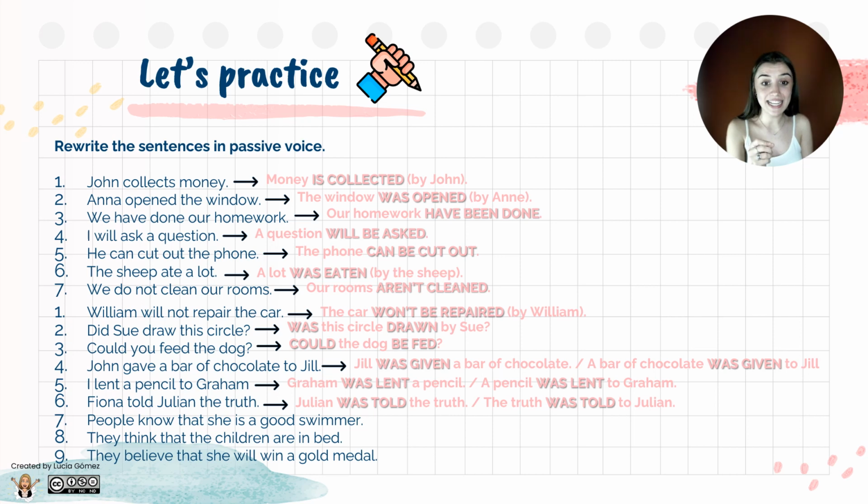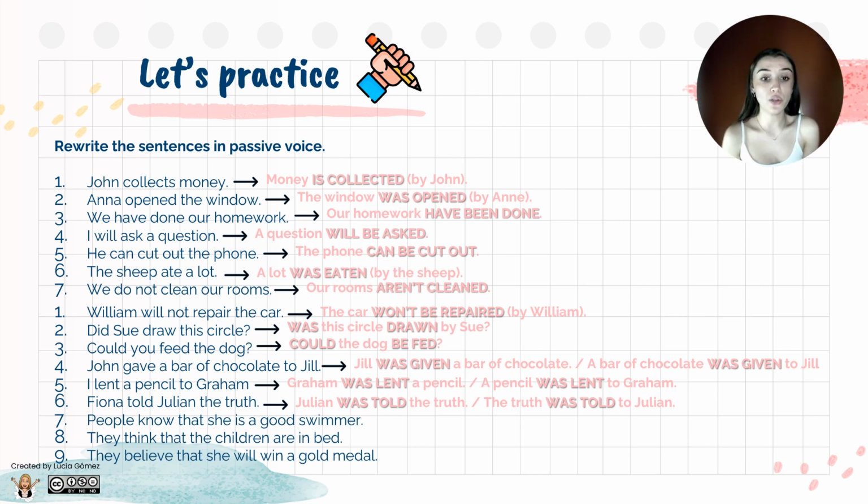5 and 6 from the ones below, as well as 4, are going to be this kind of double object passive that we've also seen in previous videos, but 7, 8, and 9 from the last ones are typical examples of the impersonal passive. In these cases, I want you to create the two possibilities, the it one and the weird or to-infinitive one. So stop the video, do it, and then we check it together.